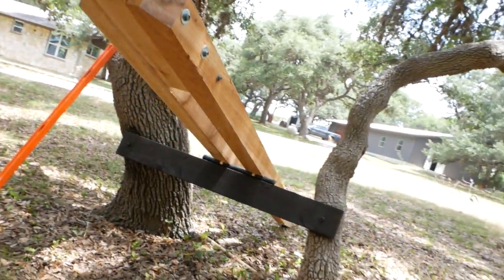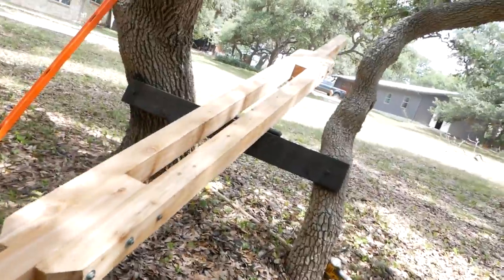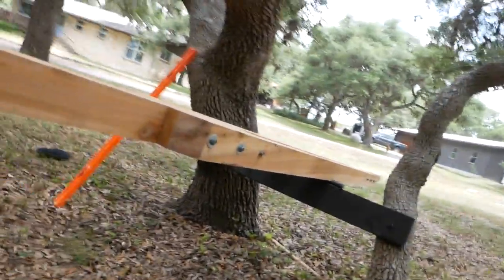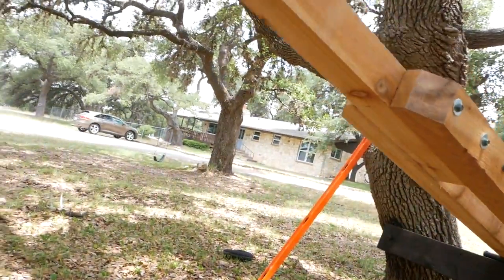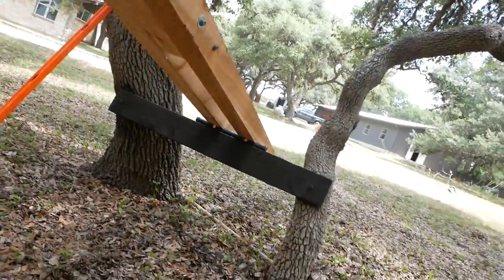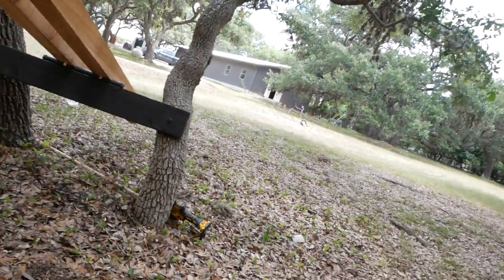All right, so I've got it mounted. I'm pretty happy with how it looks. Pretty cool. It functions really well, but the whole pivot axle section is going to need a little tweaking. The side-to-side movement, there's a little wobble in it, as you can see. Those little straps are really not strong enough for this. So for now, I'm going to leave it like it is because I think it's safe. I think it's functional. And then I'm going to work on improving that whole system.